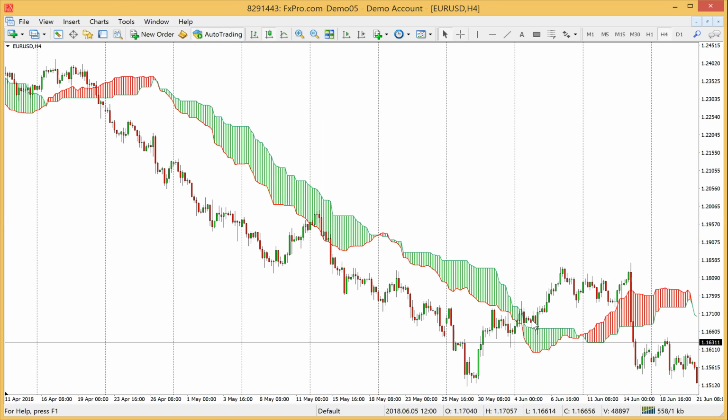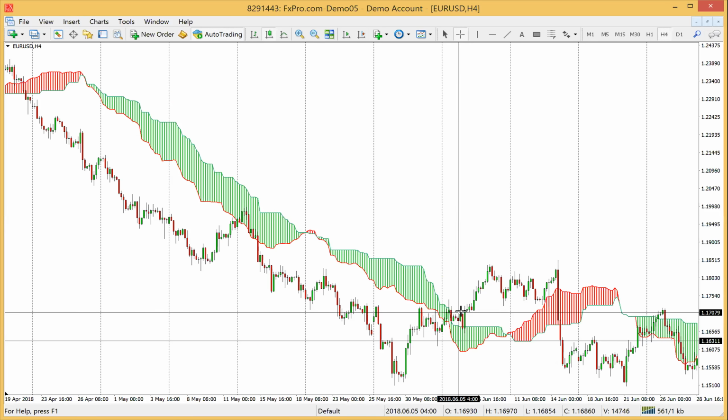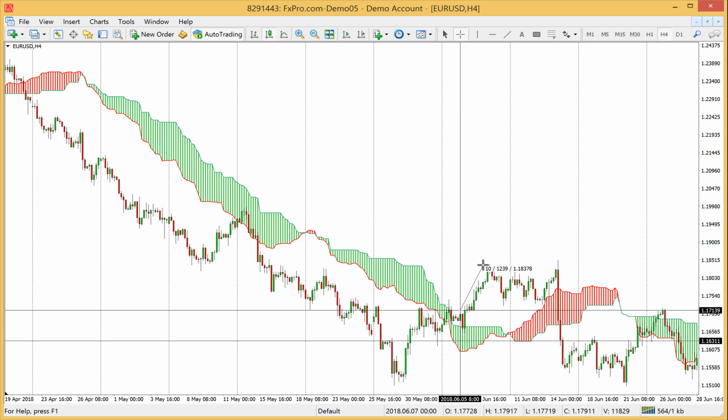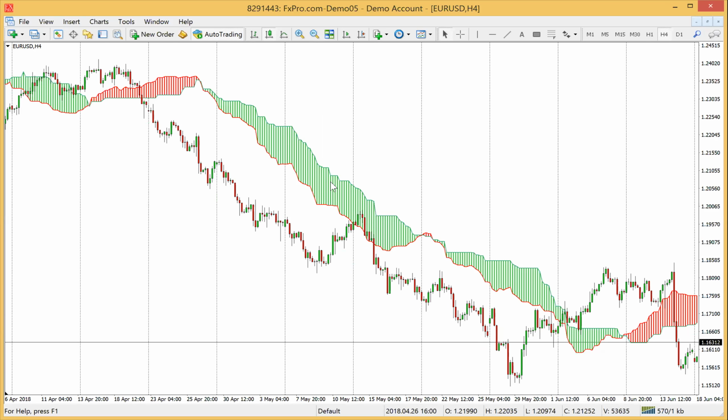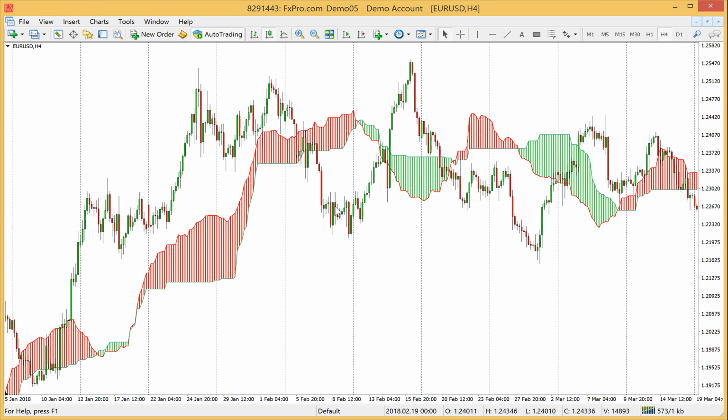And if you entered the trade here, where what was once resistance acted as support, so the cloud is now acting as support, you could have got into the trade on the close of the bullish engulfing candlestick pattern and potentially made over 120 pips. So those are two examples so far.